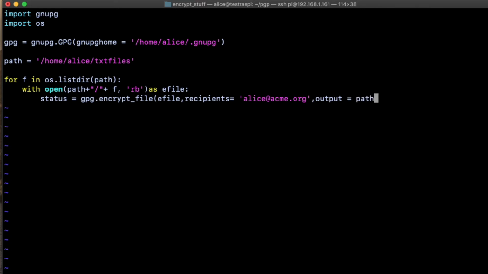And we'll set the output at the same as the input, essentially path, just the name of the file. So we'll put the usual alerts with status OK, or status the standard out error, to make sure that there are no issues with the encryption.